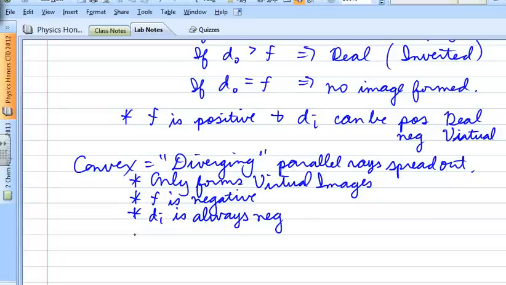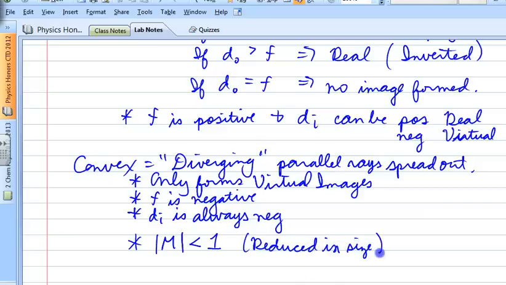Okay, and an example of that is this one right here. Okay, so this is a virtual image. Notice that it's right side up. Okay, and the other quality of this image is that the absolute value of the magnification is less than one. So another way of putting this is that the image is reduced in size. Okay, and these convex mirrors are used on your car mirrors, the side mirrors, the objects in mirror are closer than they appear. And that's because they actually are reduced in size in the mirror, so you think they're further away.